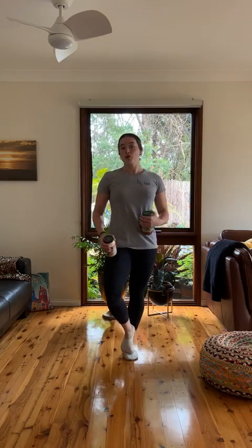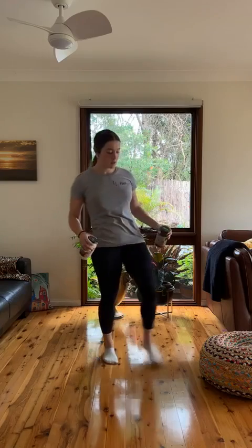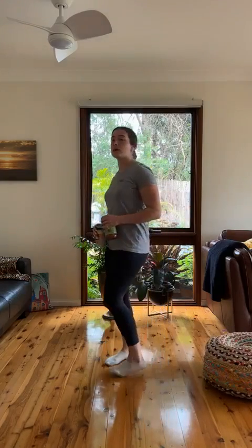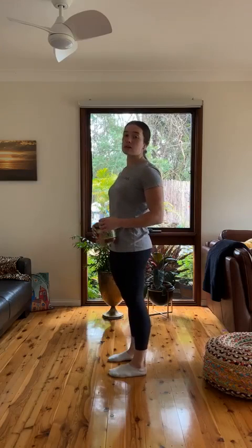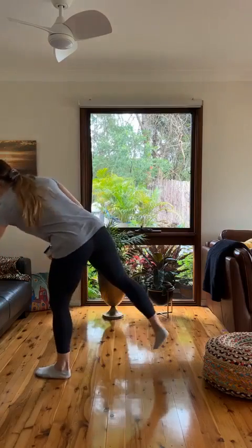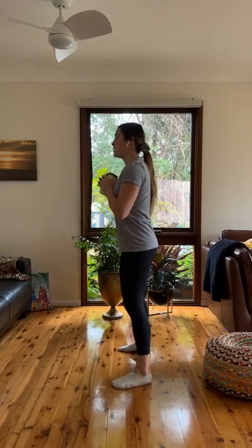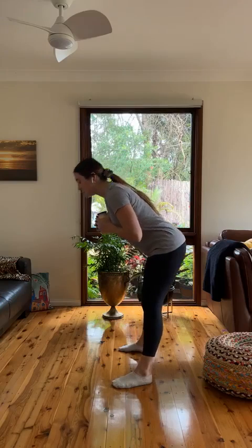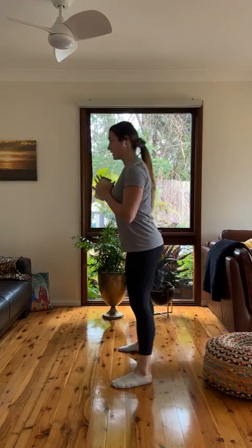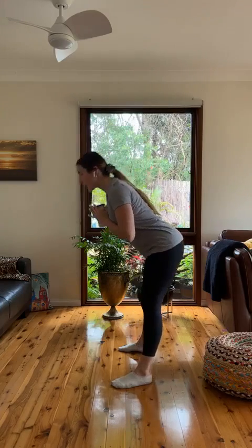The second one we're going to do is called Kang Squat, K-A-N-G, Kang Squat. This is a little bit of a mix between what I just did, the RDL, and a squat as well. If I hold one weight in my hand, what we're going to do is have our legs just a bit more than shoulder width apart this time. It's a couple of steps. I'm going to lean down, kind of like you're bowing. You know how when they bow, they are really straight and rigid? I want you to do that. I want you to bow down.